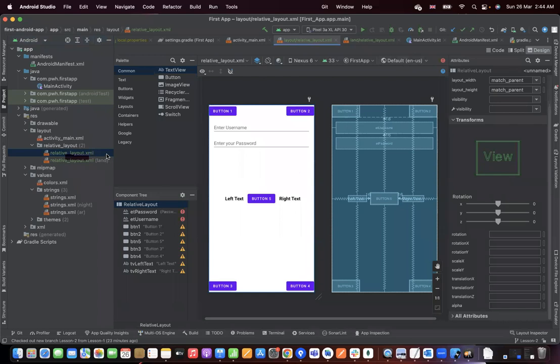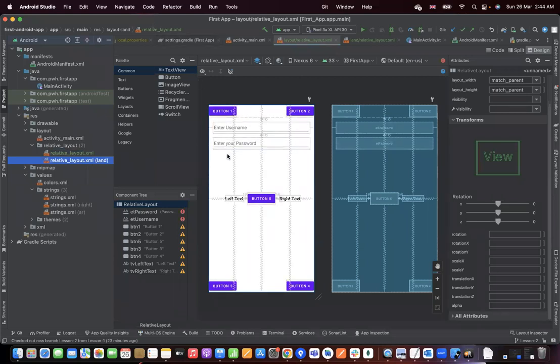So for example, I have different devices, V24, V70. I can also add multiple layouts for the same screen, so it will pick automatically by mobile configuration. So for relative layout, obviously there are a lot of things in the relative layout, but this is pretty much simpler. You can also try more, and even try a complex layout with a relative layout. I just gave you the basic understanding of relative layout.